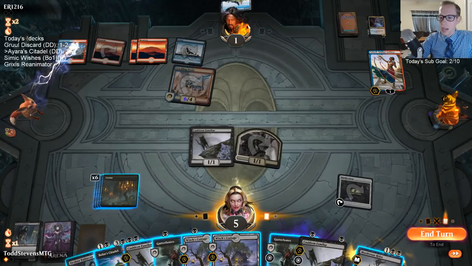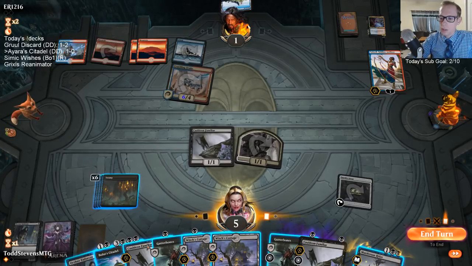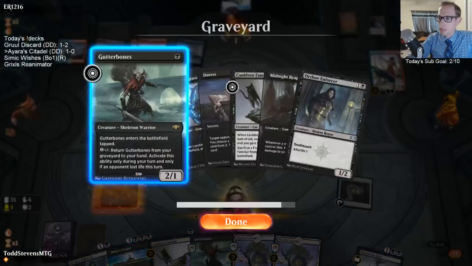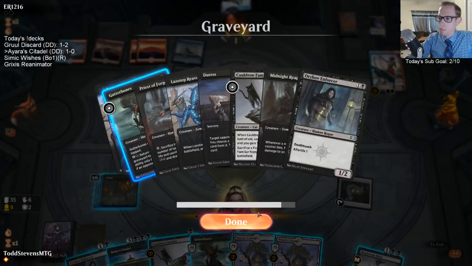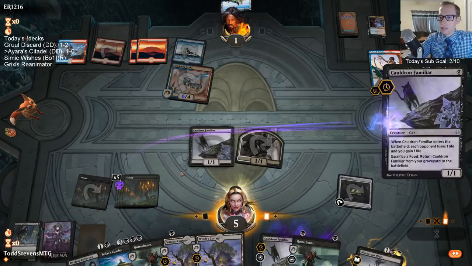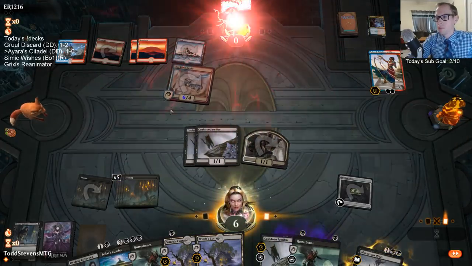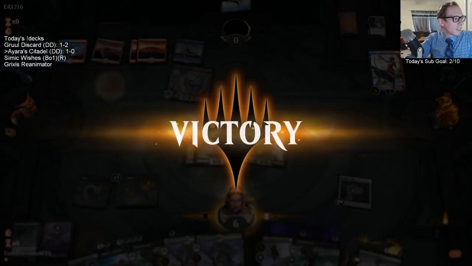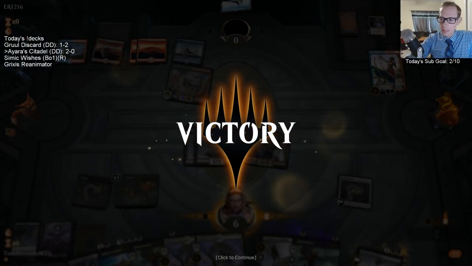All right, so I could have done a whole lot more if we needed to. Witch's Cottage, put an Ayara back on top, and then play Citadel, play an Ayara, and play more cats. So we could have done more. We don't really need to. All right, the kitty cats got us there.